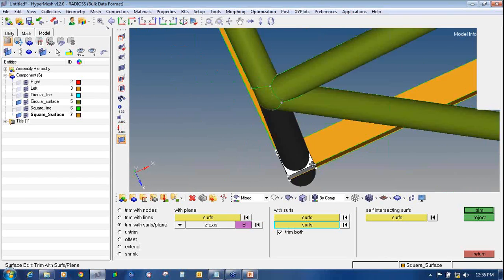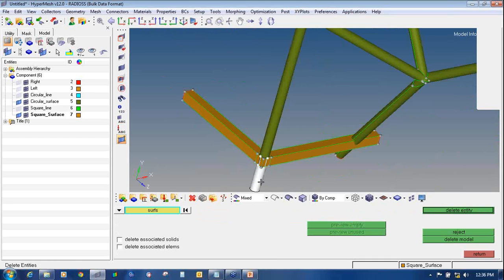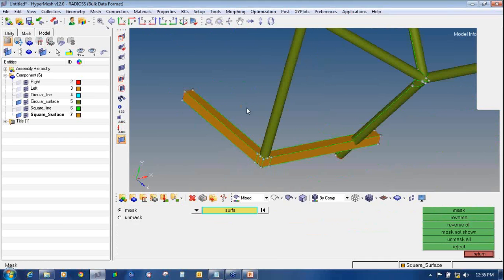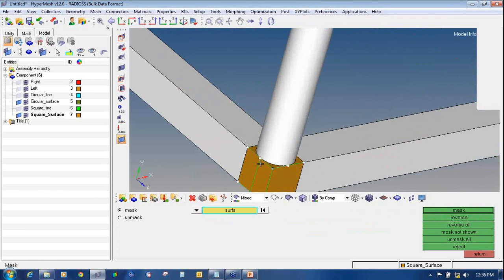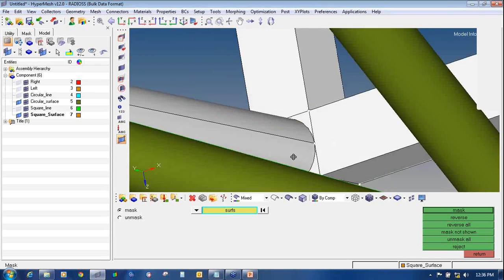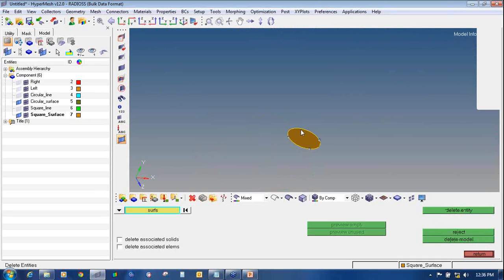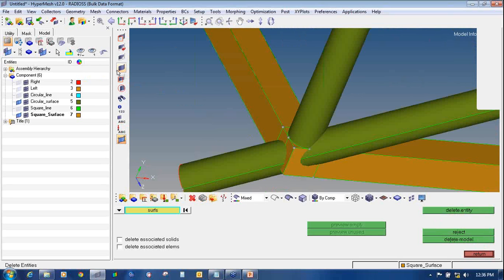Only this portion will get intersected, so I will only select that. Then again go to mask all the outer ones and delete this one.